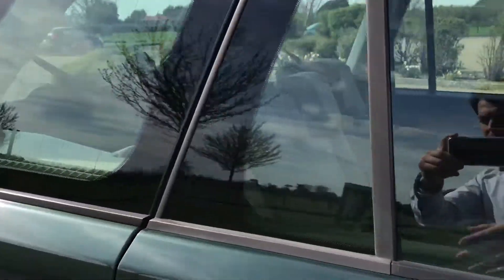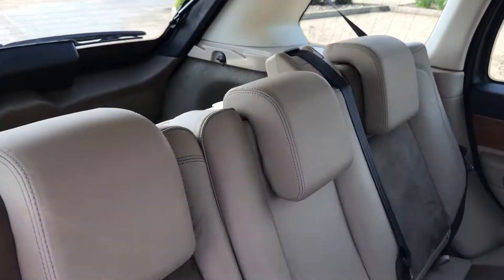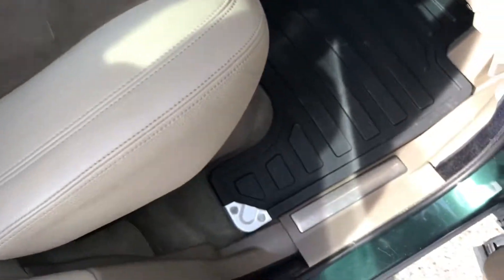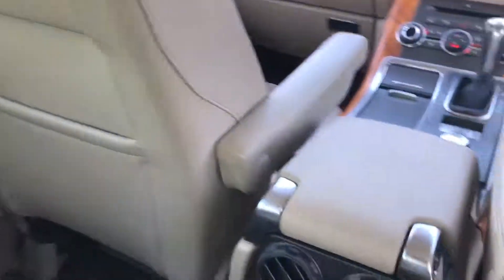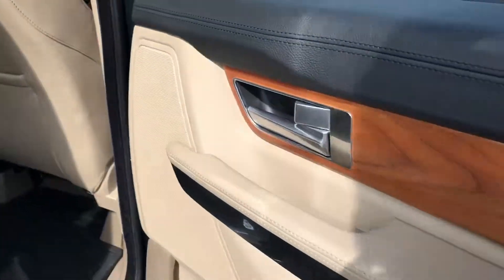Let me show you into the back of the car first. You have this lovely half leather interior in great condition. You've also got these immaculate rubber mats inside covering an immaculate interior with very nice carpet, very well looked after. You've got rear heated seats as well, and on the door cards you've got this very nice wooden trim.